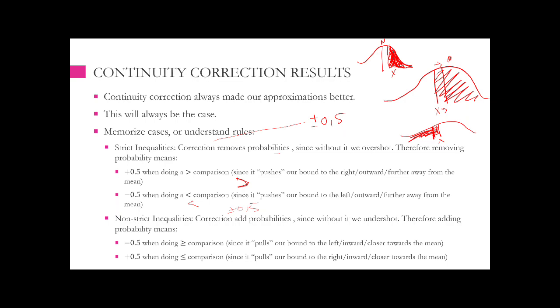And then in the non-strict inequality case, when you've got the equal to, it's just the reverse. So I kind of think, okay, if we're doing a strict version, this thing says it's strict. It means it's very important. So that reminds me that the strict inequality means we look at the direction that our strict inequality tells us to go. And when we're doing a non-strict inequality, you can think, okay, I can be a bit more loosey-goosey, and therefore I'm going to do the opposite of what it says. So yeah, that's been the continuity correction and how we use the normal approximation to the binomial.